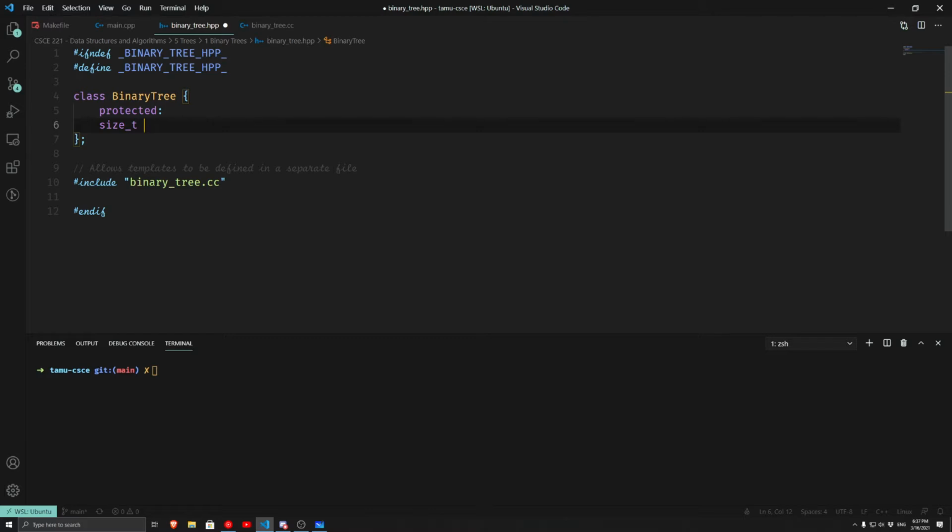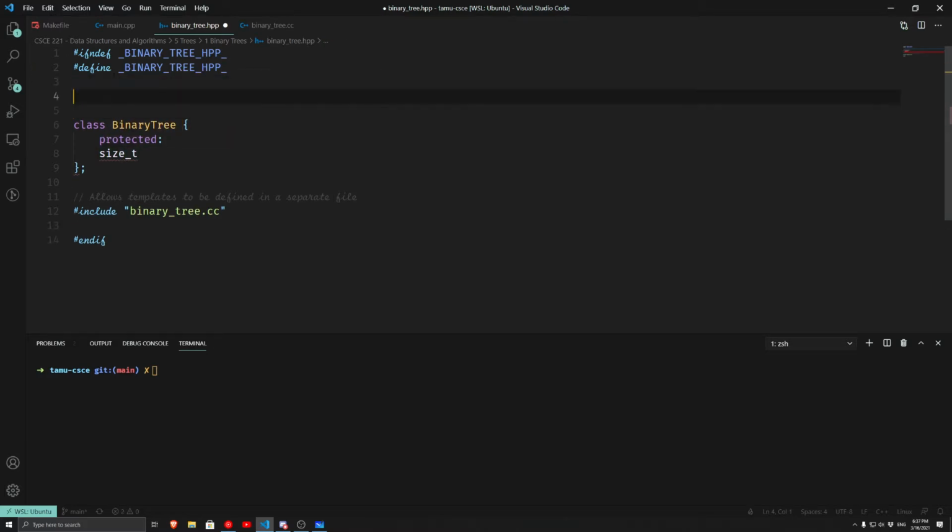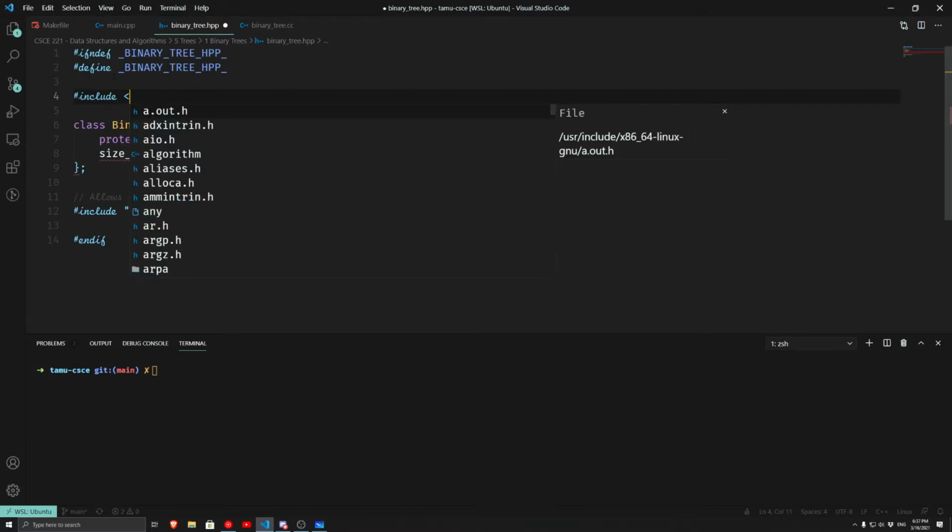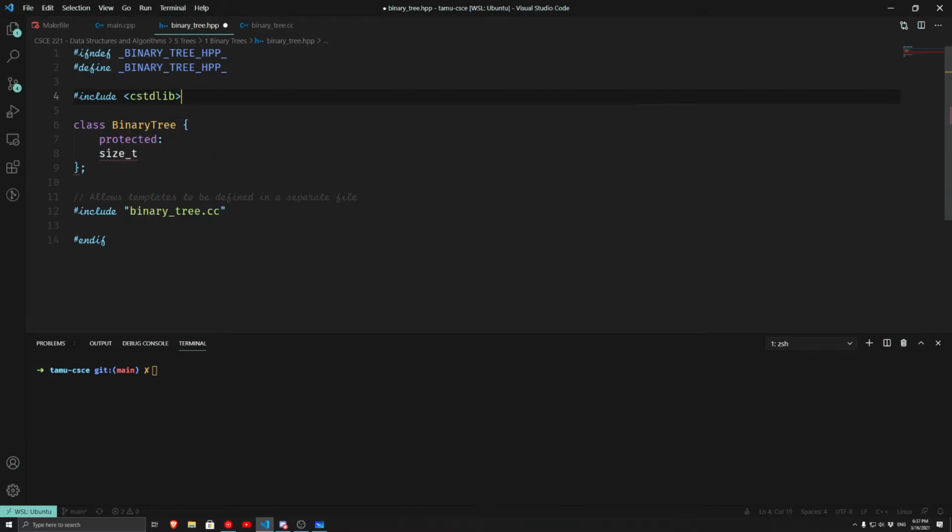Remember, a size type is an unsigned long, but in order to get that, we will need to include cstdlib. You can also include ostream or many of the other libraries, and they'll give you access to the size type, but it is an unsigned long, at least on a Linux system, and this is a WSL Ubuntu, therefore, for all intents and purposes, it is a Linux system. We will change out this import, by the way, to be ostream in a minute, but for now, we just put the minimal one that we need.